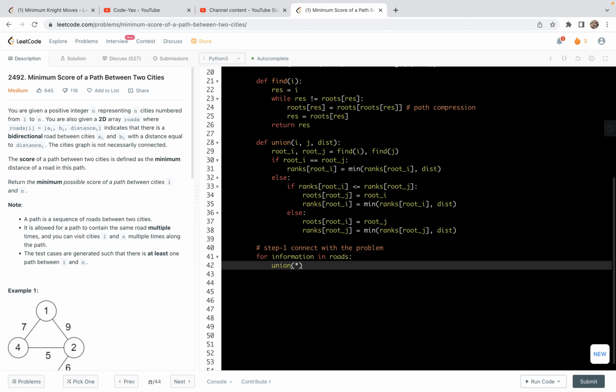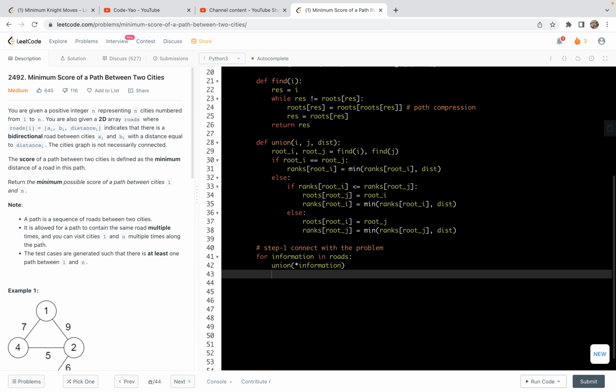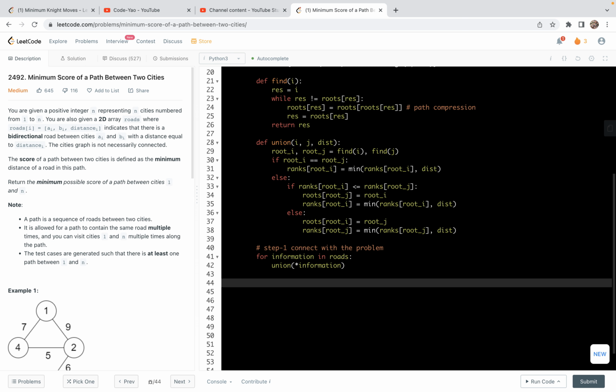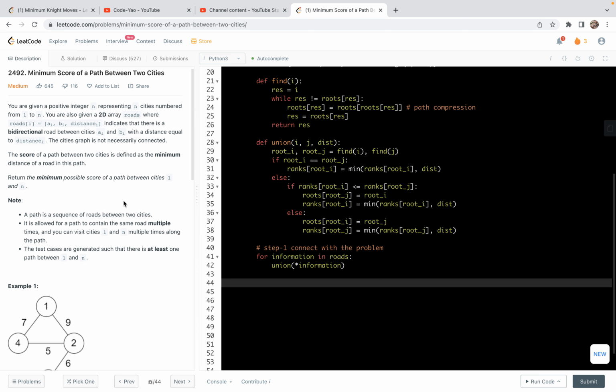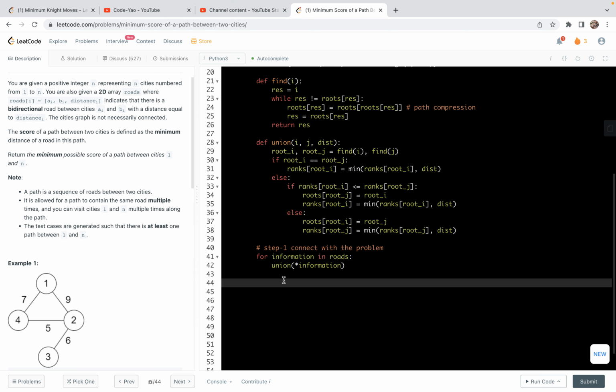Now what we are going to do first is the union operation. So basically, for each piece of information we have in the rows, we're going to pass this information to the union as a tuple.